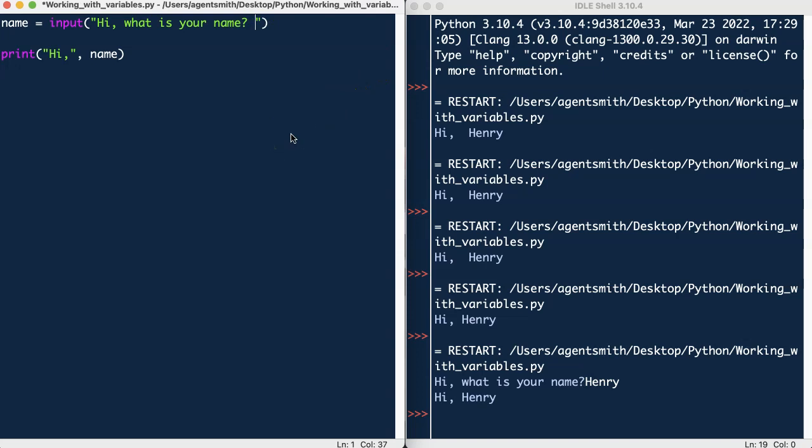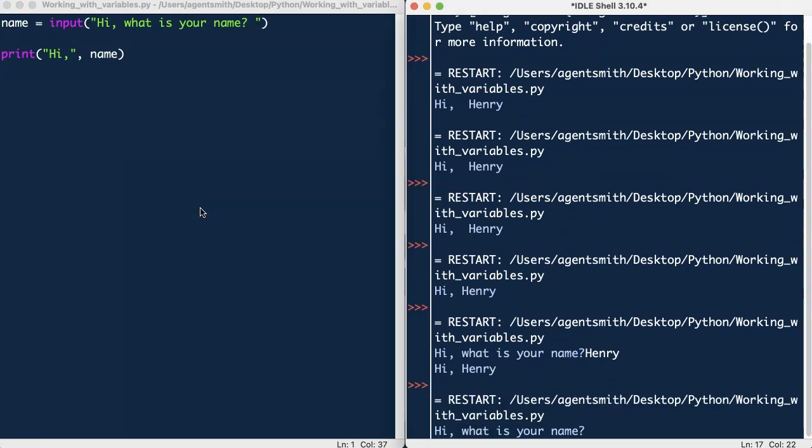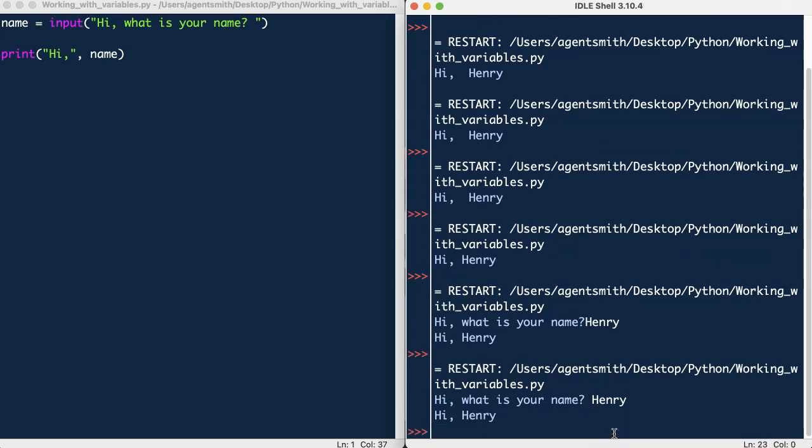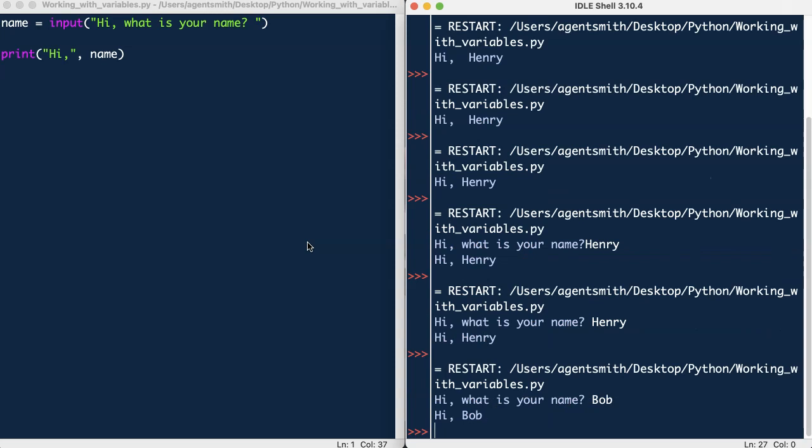Put a space in after the question mark, so it looks a little bit better down here in this area. Okay, let's run that again. Let's put a different name in. Or we can just put the same name in. Let's try it one more time with a different name. There we go, Bob. Hi, Bob.